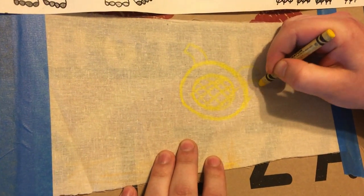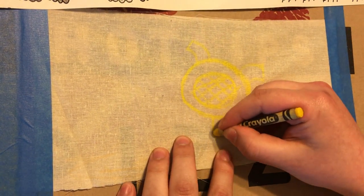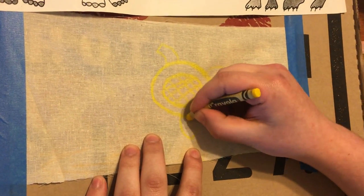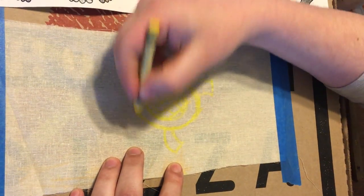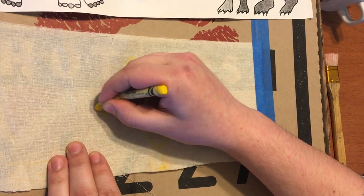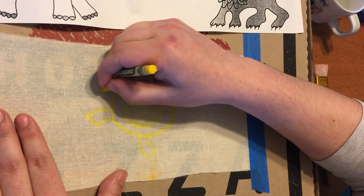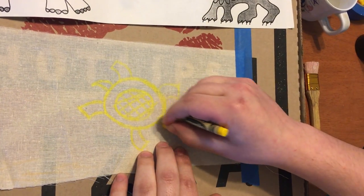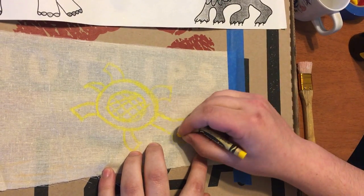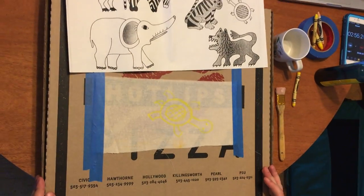You can see it doesn't show up very well. I'm using yellow because the ink color I'm using is blue, so yellow is going to show up really well once I paint the blue on. At this point it's going to be kind of hard to see, so just push down and get some nice solid lines. And we'll call that guy good — there is the first step of the design process.